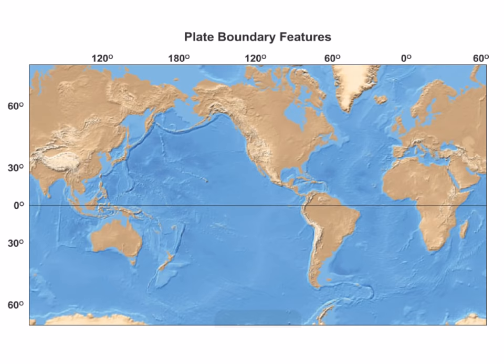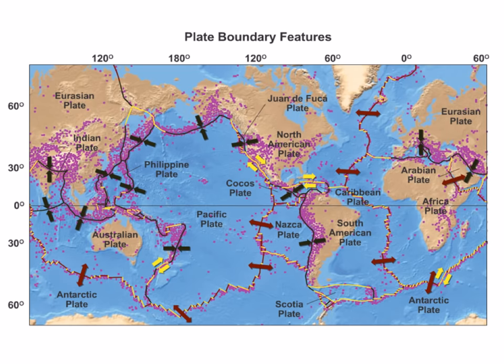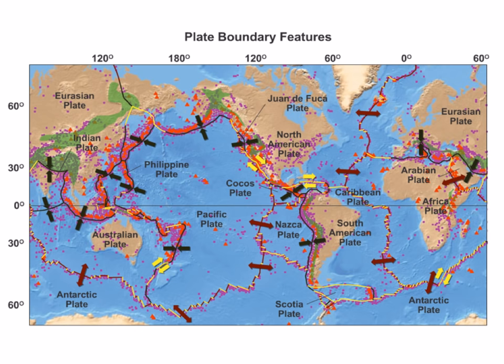Let's take a look at a map of the plates — a very similar map is in your reference table. The plates, some are very large, some are a bit smaller, but they're all moving. There's lots of action at the places where plates meet. That's where we find all our earthquakes, shown here with pink dots, and all our volcanoes, shown here with red triangles. This is also where we find a lot of the Earth's active mountain ranges. All seismic activity — earthquakes, volcanoes, and mountains — tends to happen at or near these boundaries between plates.